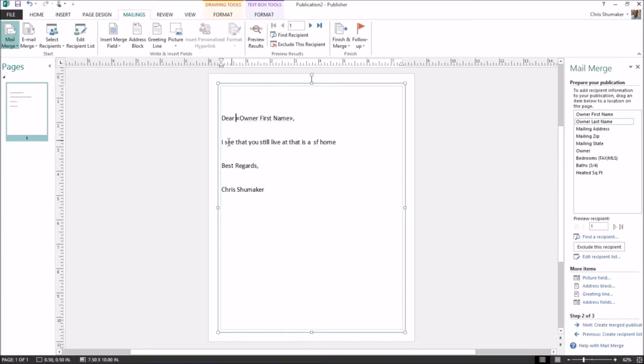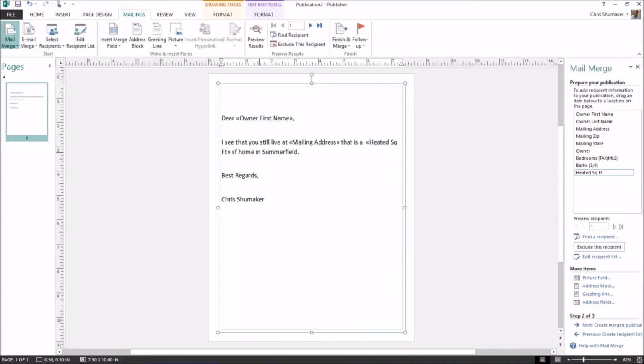Then you can fill your letter in however you want it to be here at the bottom. So I wanted to make it, I see that you still live at, and then I'm going to come over now and hit mailing address, space. That is a heated square foot home in Summerfield.